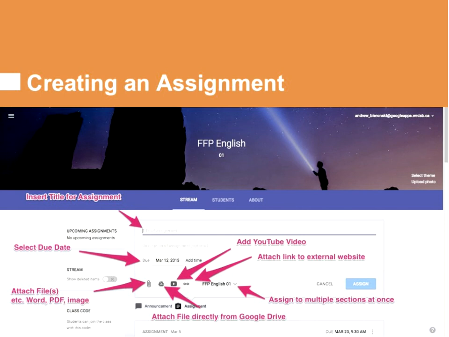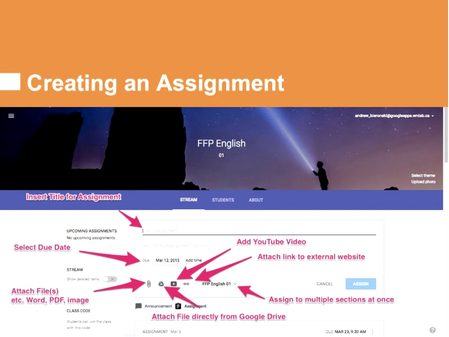And then you have a variety of things to attach to this. The paperclip is you can attach any file you want off of your computer. So an example right there, if you're storing most of your stuff in PDF or Word or PowerPoint, you can attach those files as a way to share stuff with your students very simply that way. You have the Drive icon, which is right there beside it. If you click on the Drive icon, it actually pops up a little box that goes right into your Drive, and you can find a file over there and attach that to this.